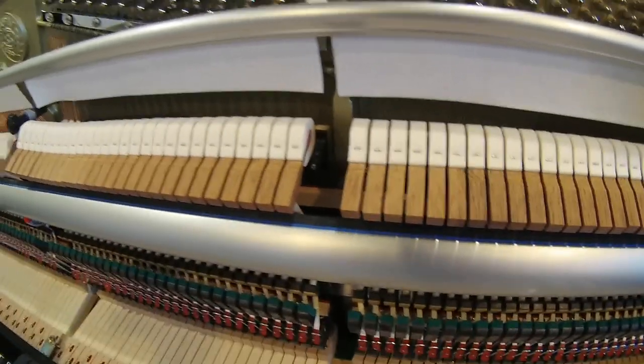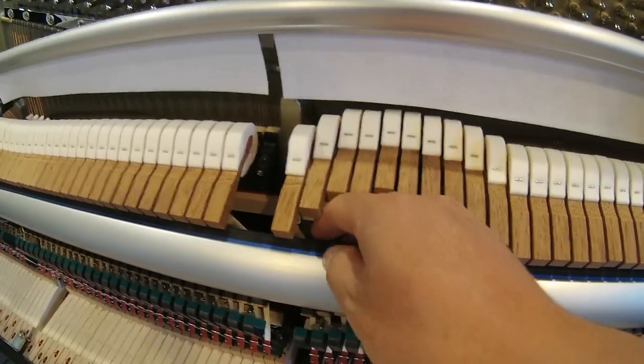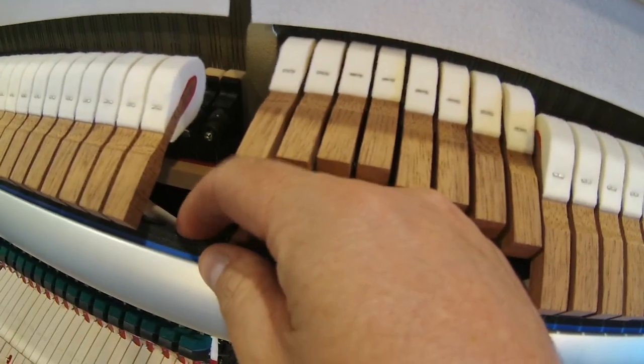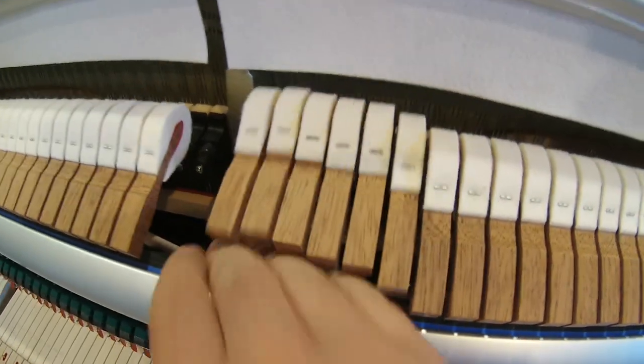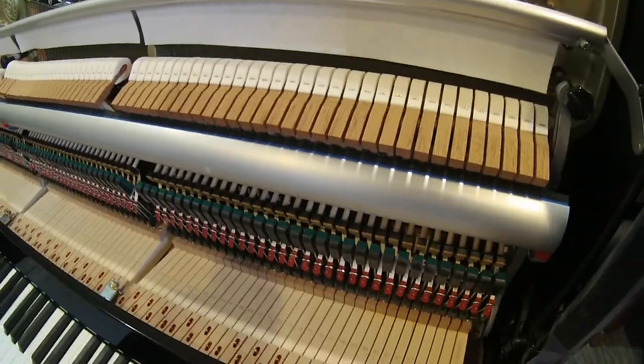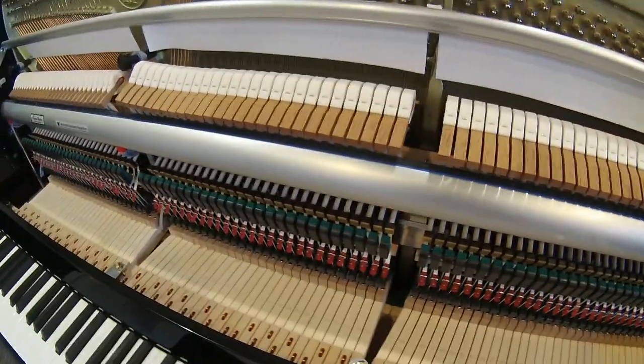Kawai has also used a lot of componentry which is alternative materials to the kind of traditional felts and leathers that you find, and these are much more resilient to moth and other insect damage out in the field.